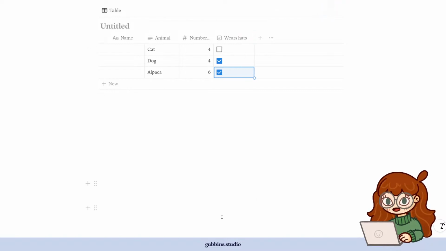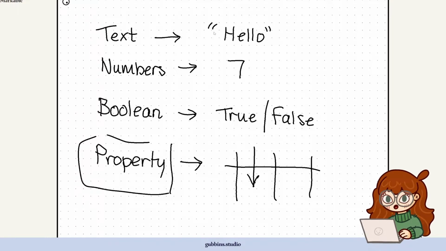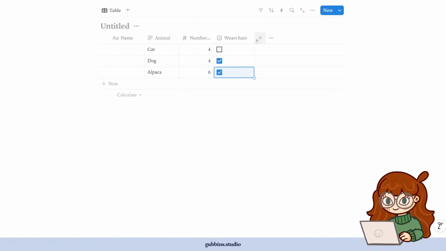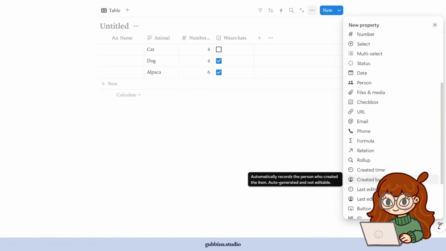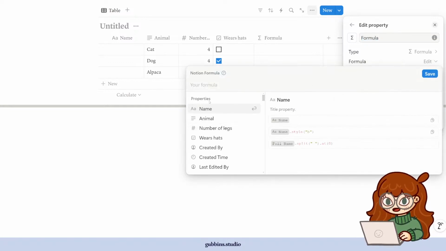And then all of these, if we go back to the thing I had before, so alpacas, number of legs, whether they wear a hat or not, these are all properties within Notion. So in the context of the formula, now in the editor, I will be able to pull in the properties that I've just created here in the table.